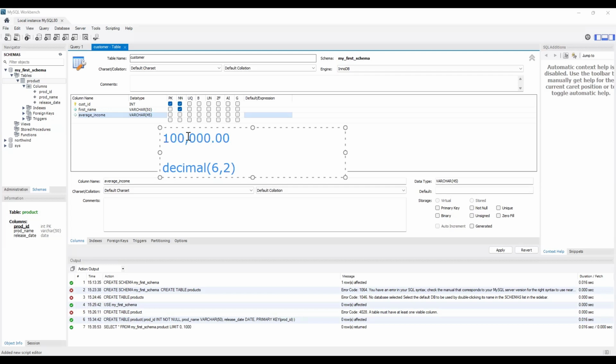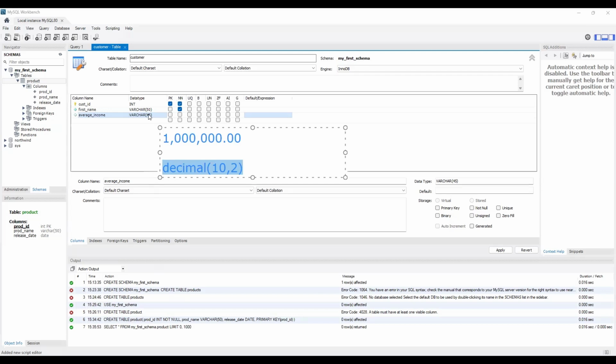If I add a different 0, so let's say the person earns $1 million, and I try to insert this value into this column, it won't run successfully because the number of digits before the decimal point is already above 6. So you need to make sure the value is within the range. To be on the safe side, just use 10,2, unless you know the value you are dealing with is above billions. But for the average income, this is enough, right?